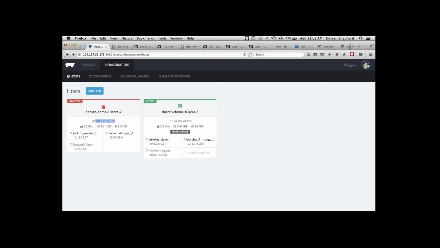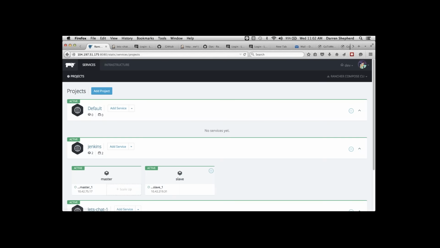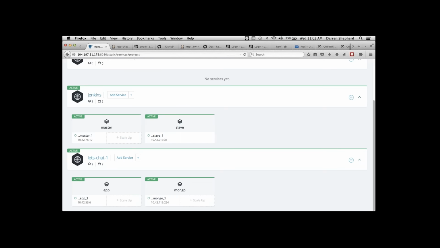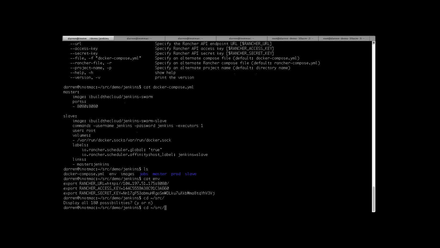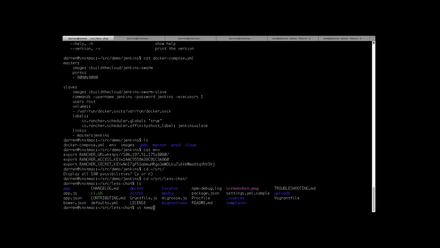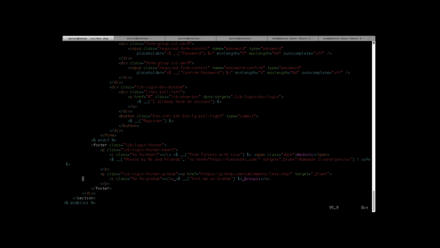And the style of how we're doing this is basically every build would just get deployed as a new application. So what we can do now if we want is we can just go and change something, do a git push, launch another build, and then it'll deploy a new version of the application. So let me actually go to where I have the source. And we'll change the footer here.